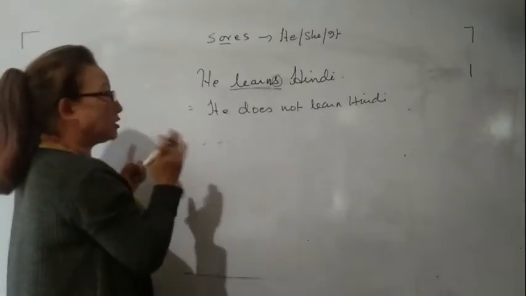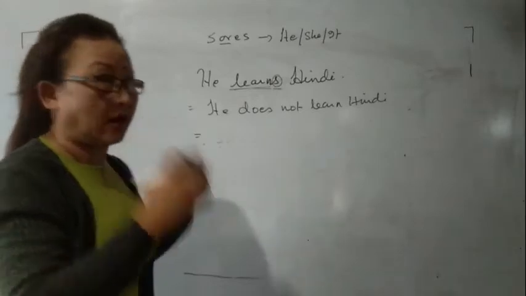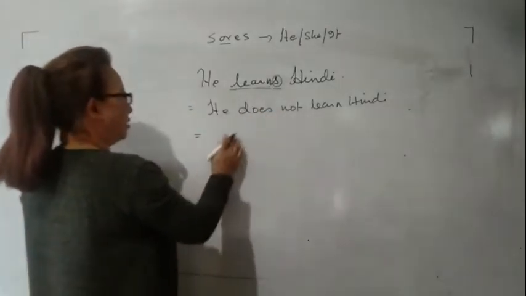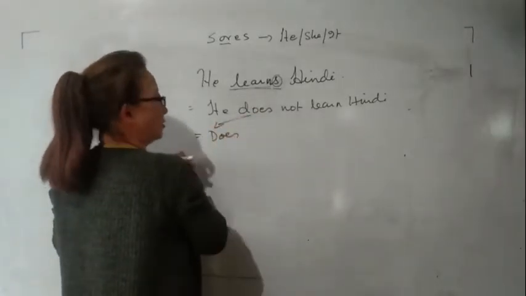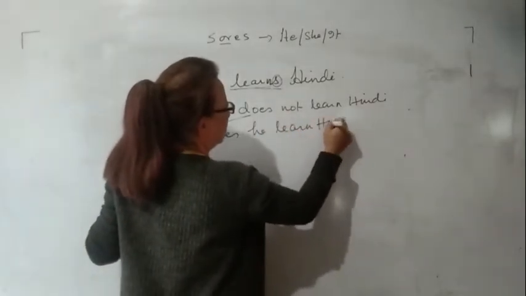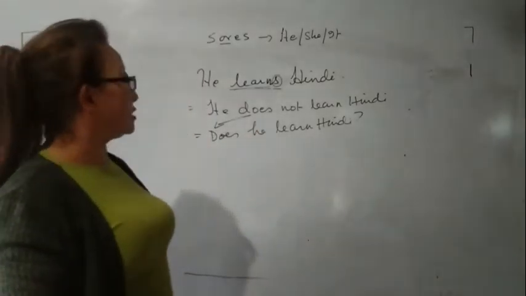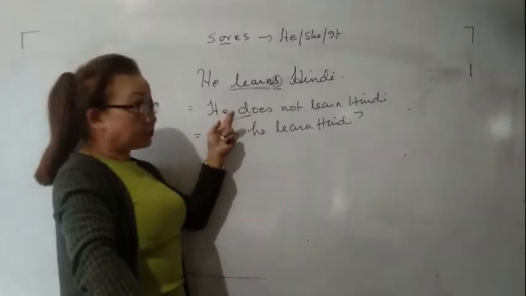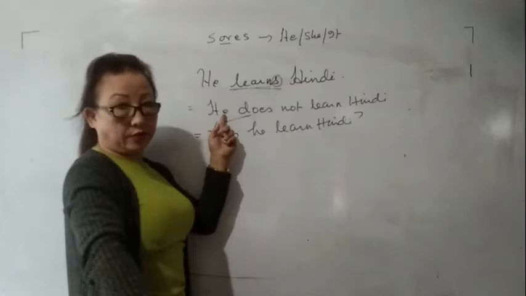So when I change this into an interrogative sentence or into a question, what do I have? The same thing, but changes of the places of the words. So this will come in the beginning. Does. Now we no longer need S. Does he learn Hindi? This is how the present definite tense is used in sentences when it comes to question and to declarative sentence. Alright, negative. I think you understood, right?